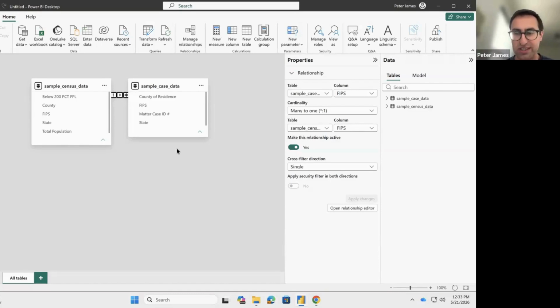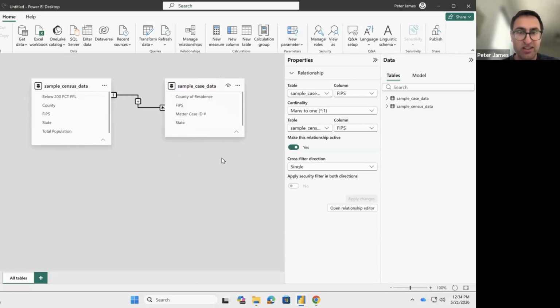Basically, this lets you specify relationships between different data tables. So if you remember, we've got the census data and the case data. What you can do in this view here is set the relationship between these two.